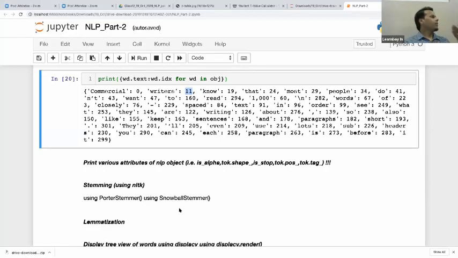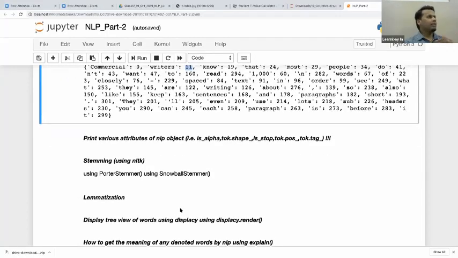Because a string, how do you get each character? Using index, right? So let's say THIS. T will be your 0th, that is your first character. HIS, S is your last character. After that, if you have a space, it will be your next character, so that also has an index. But NLP will automatically filter all the spaces. It will just consider the words and their corresponding index. Fine.